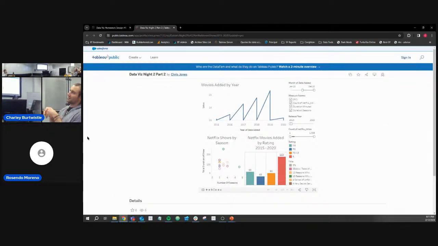I did shoot over a link in the Slack channel for when we get to our assignment tonight. After last week, you weren't the only one really struggling to find a good data set to practice on. There has to be something similar to Superstore that has a good broad set of dates, some good measures, some different categories. I found this blog by Hacker Noon, which I had never heard of, but it goes through 14 different data sets and explains them. They're all very wide and have a ton of different information. They seem interesting too. So if you want to check those out tonight, I dropped the link in the Slack channel.